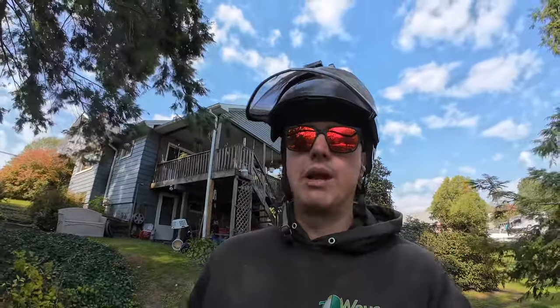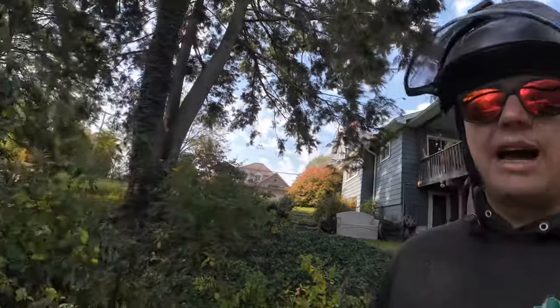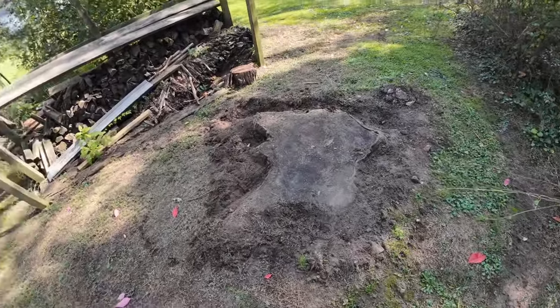So just be smart when you're picking out stumps to grind with a rental grinder, and don't try to get in over your head and say, oh, I'm going to price this job at $200 when really it might be a $400 or $500 stump for a grinder that size. Maybe you can find somebody who's got a bigger grinder, another tree service, and you sub them out and have them come in and blast this out with some larger 40-50 horse grinder, something diesel powered, preferably a turbo, that can really get in there and have at it. But yeah, just a little bit of information, just so you don't think, oh, I can do anything. But little ones, 20-30 inches, you're golden.